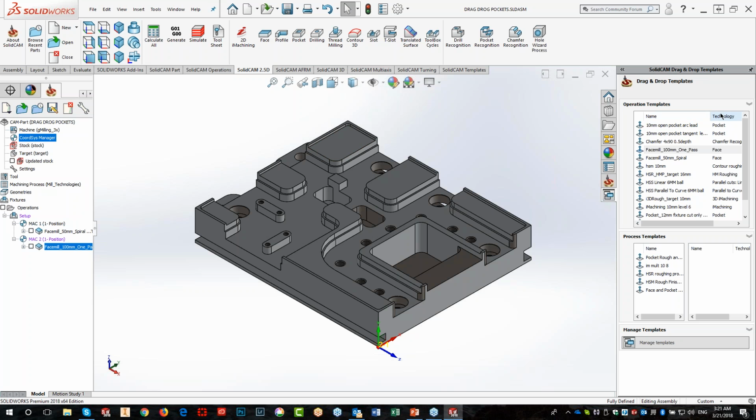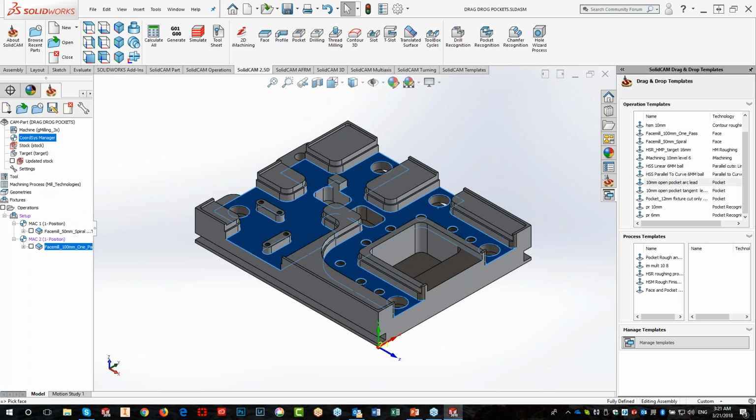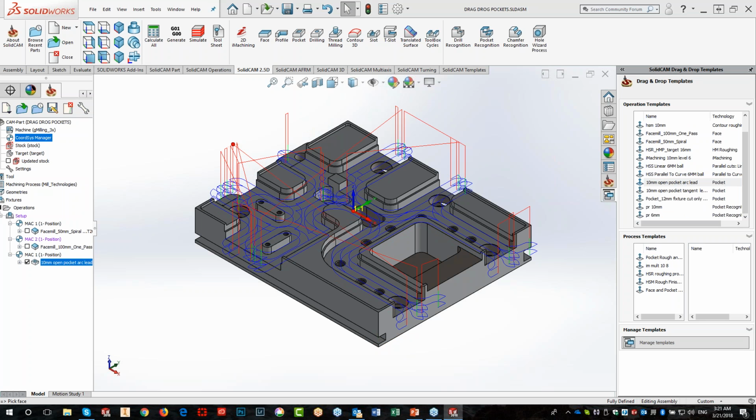Okay? Now you see I can sort according to technology as well. I'm going to take a pocket operation, say this one over here. I'm going to drag it to this surface. It's building a template operation, and you can see my toolpath is ready. If I can interrupt here, as you guys can see, for that pocket, it automatically recognized the open faces, open contours, closed walls, semi-open pockets, all that stuff, all automatically for you guys too. So really nice feature. Right, exactly. By the way, the recognition of those faces is already there as far as when creating a geometry in 2017.